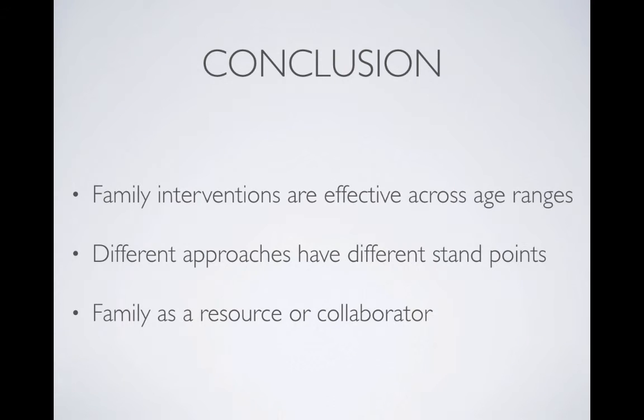So just as a conclusion, it's important to know that family interventions are effective across age ranges. This isn't just about young people, it's about young adults and older people as well. Also important to remember that different approaches have different standpoints. So in terms of their belief about the role of the therapist, and good for you to consider really how that fits with mental health strategy now in Scotland. You know, what approach do you think is most in keeping with the direction of travel of mental health practice?